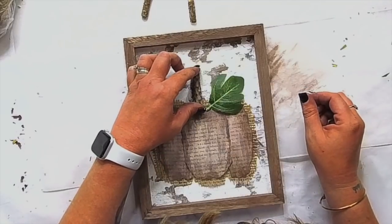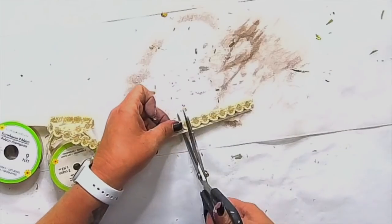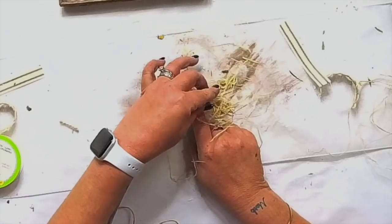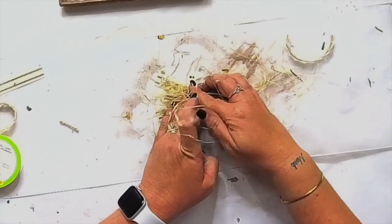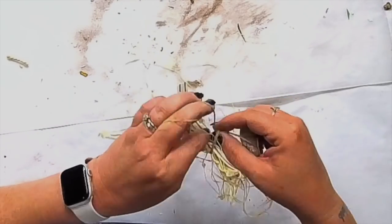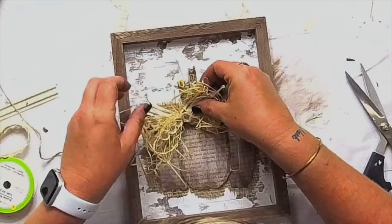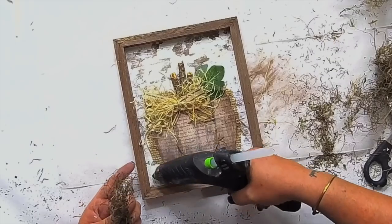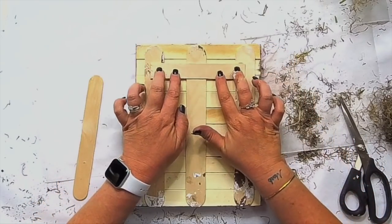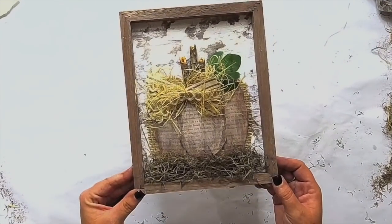I took a leaf — not even really a pumpkin leaf, but I just cut it down to fit what a pumpkin leaf might look like. Then I glued on the stem and, of course, we're going to add a bow on top of here using some ribbons from Dollar Tree. It's not going to be overdone, just kind of simple. I go with a lot of muted tones and neutrals, even though it's seasonal. I thought it turned out super cute — that pumpkin is just adorable. You can leave the Spanish moss off if you don't want it. Then I'm stacking popsicle sticks on the back to raise it up so we can have a hanger.